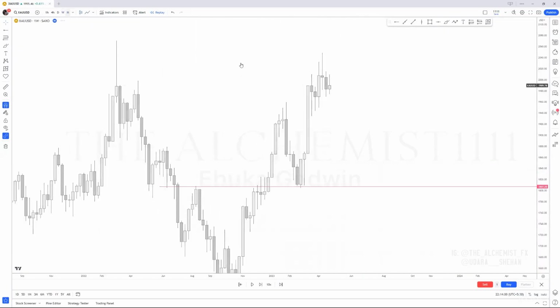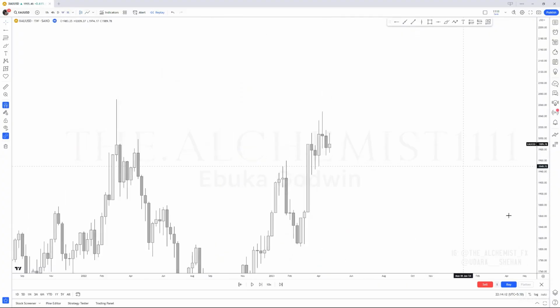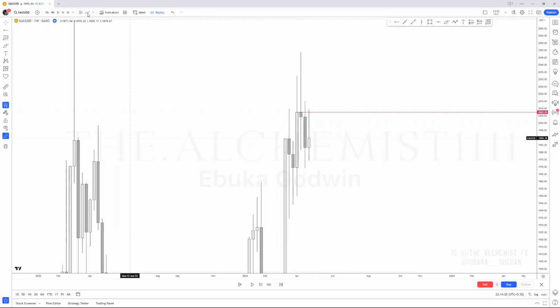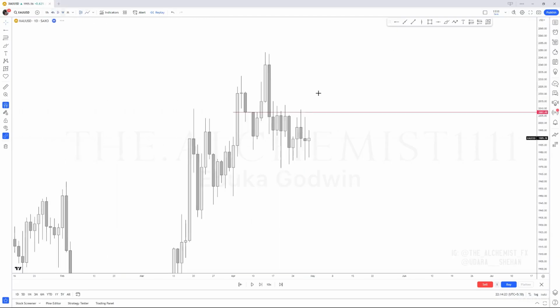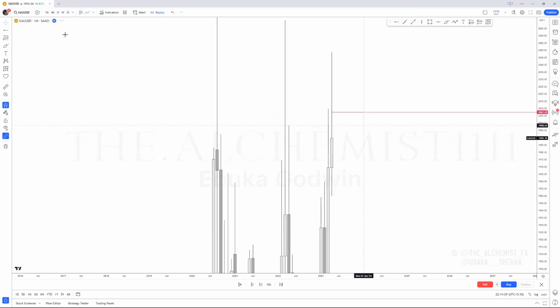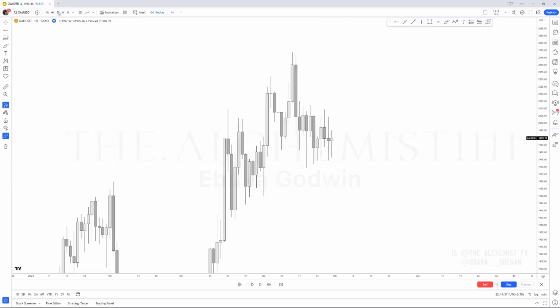But now what do we know? We know that monthly was in a bullish storyline. Now, if we go to weekly, weekly was not in a bullish storyline. Weekly was in a bearish storyline that started here. Can you see that? Weekly rejected a weekly resistance, and then daily gave us a bearish breakout here. So at this exact point, monthly was bullish, weekly was bearish, and daily was also bearish.